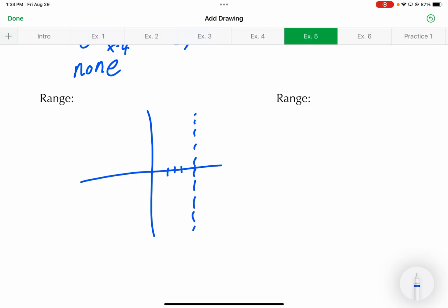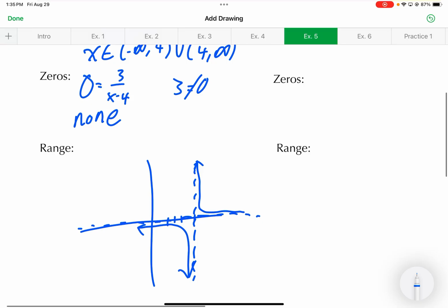There is a vertical asymptote here at 4, which means as my graph gets close to it, we already saw it's hugging 0, but as it gets close to it, it's shooting up to infinity. What happens on the other side? We already saw we can have negative values, right? So it's symmetric, but it's reflected over that asymptote, okay? So it's going to look something like this. For what it's worth, you have another asymptote on the graph. Do you know what asymptote that would be? 0, yeah. So you're going to have a horizontal asymptote of y equals 0. There's going to be an asymptote there as well.